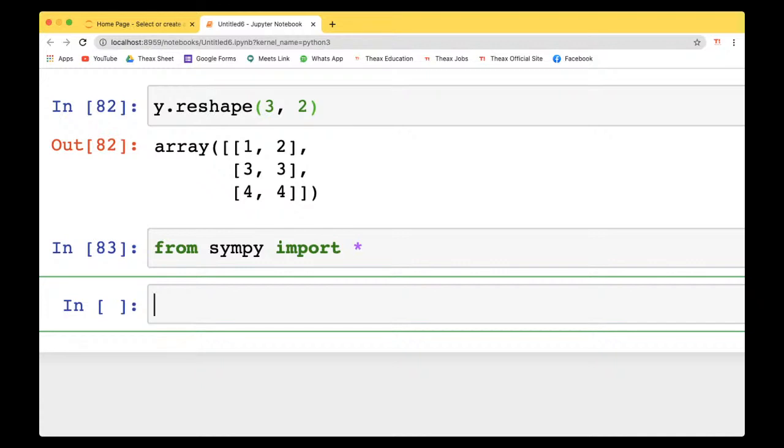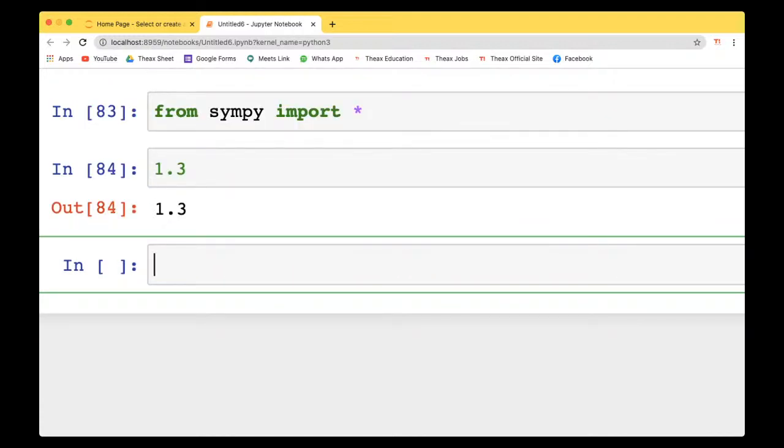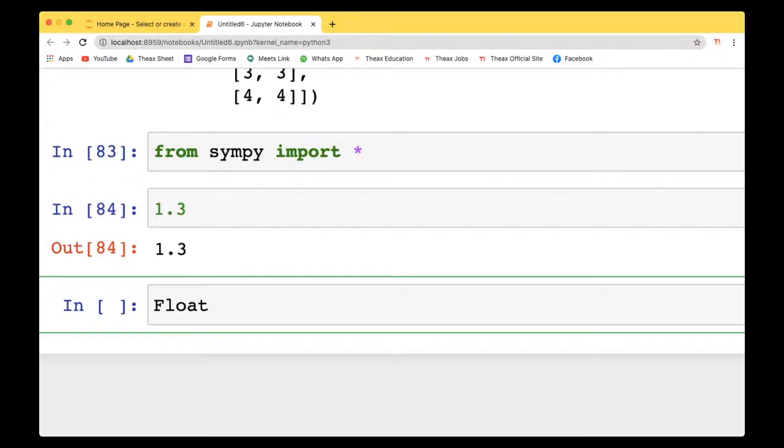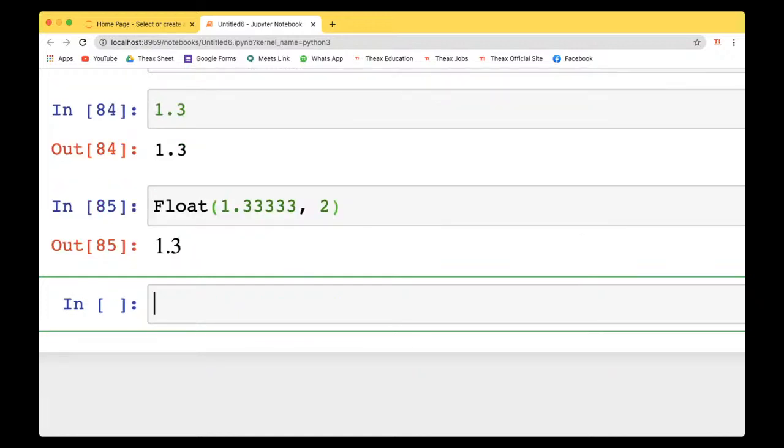Okay, now guys, let's say I have a number 1.3, and that is being printed there. But what if I write it as float, and write 1.33333 and divide it by 2, just run this, still I'm getting 1.3. Why?